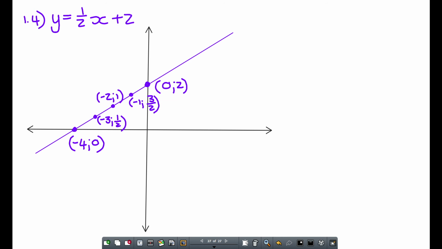Ma'am, we're supposed to use the 1.2 table to substitute? Yeah, I said you always use the previous table: 0 and then 2 or 3 towards the left and 2 or 3 towards the right. You can give it to us in the table, or you can give us the table. I will give you a table and then you fill it in, and then from there you draw. Okay, so then over here, if x is 1, it would be 5 over 2.